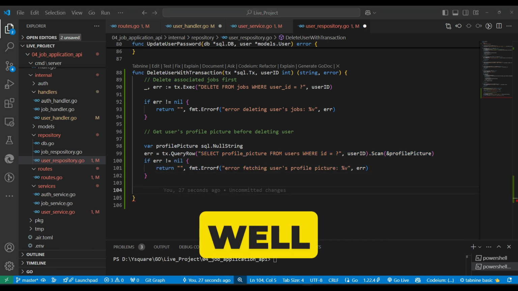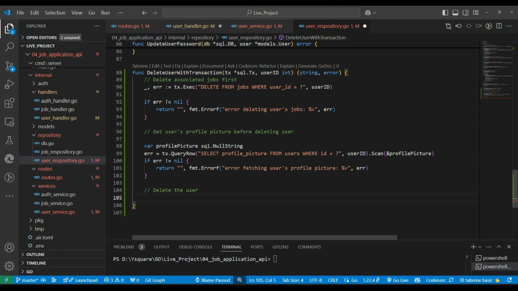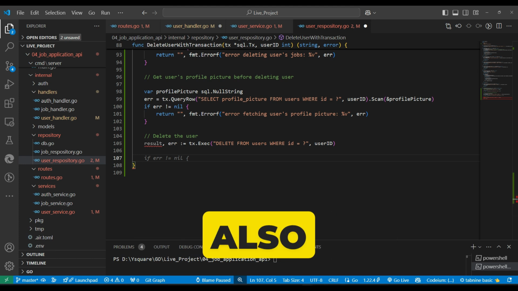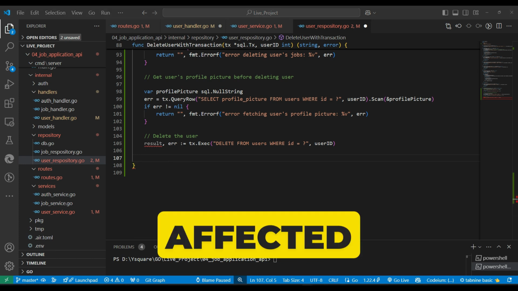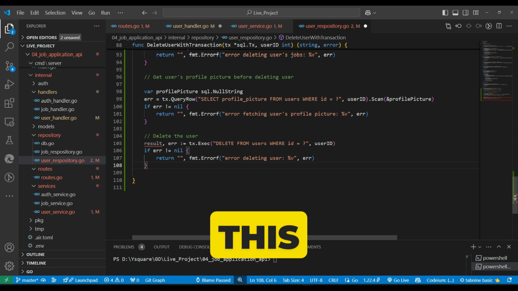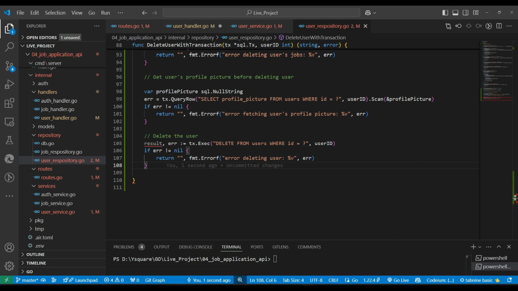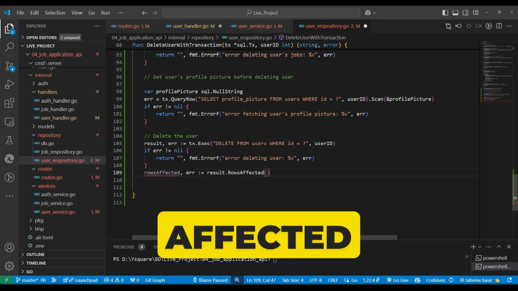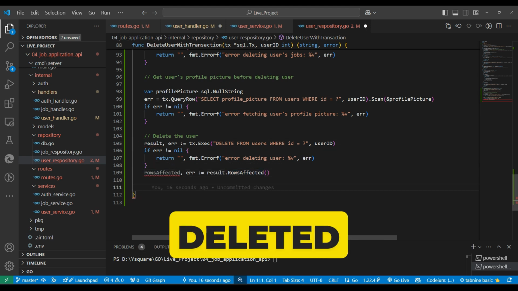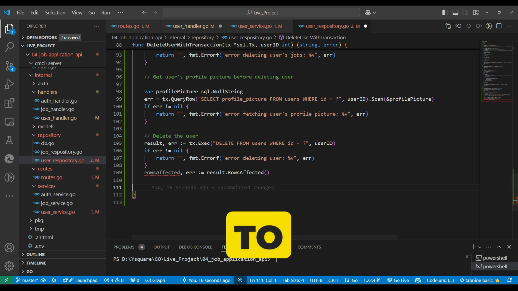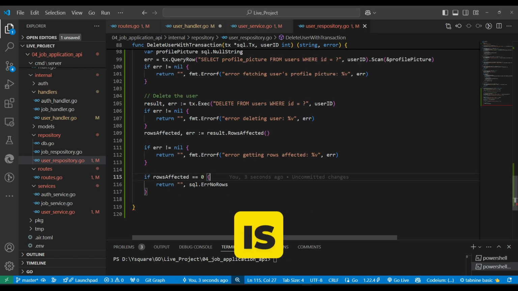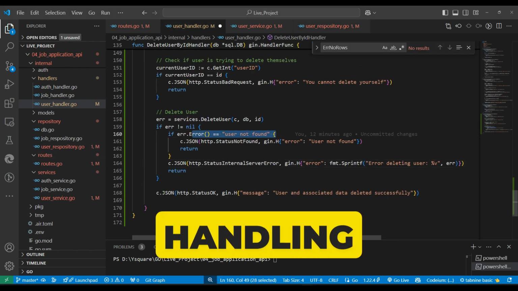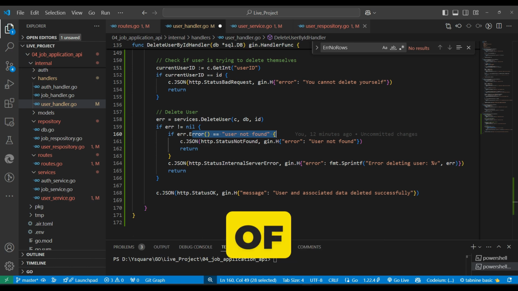If everything goes well, then we will delete the user. Okay, and the delete we will also do through the transaction only. So we'll just simply delete, and we will check the result also. How will we check the result? Through the rows affected. Now we will handle the error also. So this is error handling. If we get some error, we will handle it, and we will check the rows affected also, right? Through this result we will get the rows affected. If it is successfully deleted, we will get 1, or if it is not able to delete due to some reason, we will get 0. So this is also one kind of exception, and in this exception we are handling user not found, right? Such a kind of exception we can write down also.